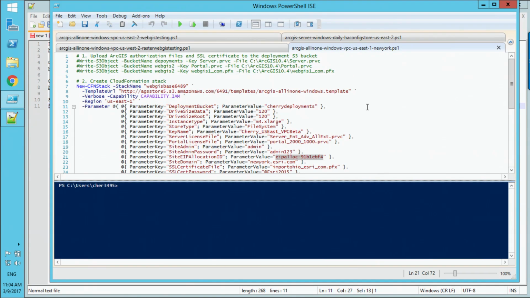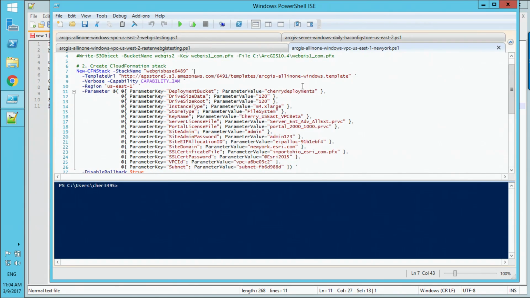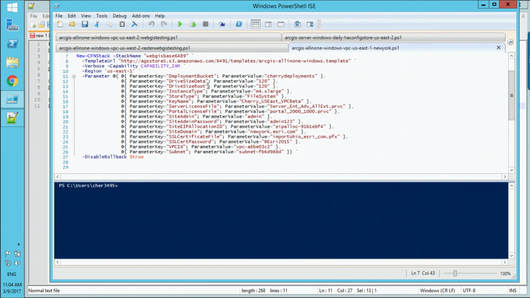Is it too small? Can you see? This is my PowerShell script. This is basically all those questions that the CloudFormation template was asking you earlier. These are all the parameters, and these are my values. You get the concept. I downloaded this from our sample PowerShell script and changed the parameters to my account. Then all you need to do is run it. You can click on this and it will create the deployment for you. This is very convenient, and you can automate it.